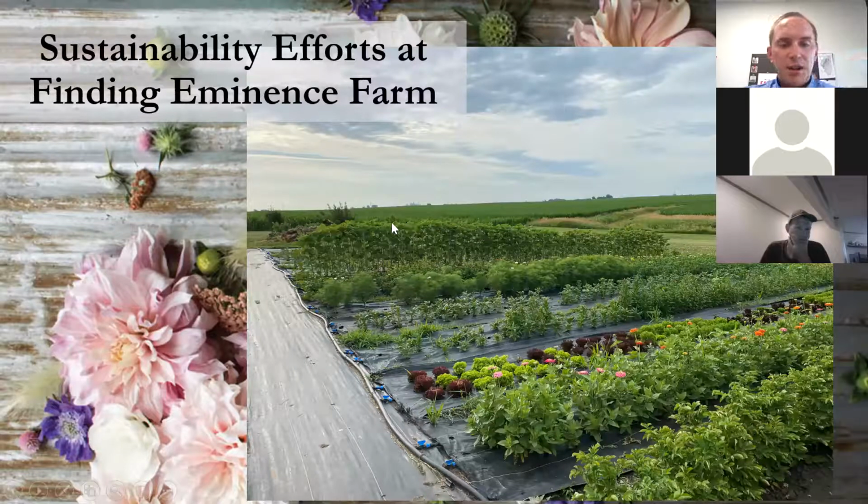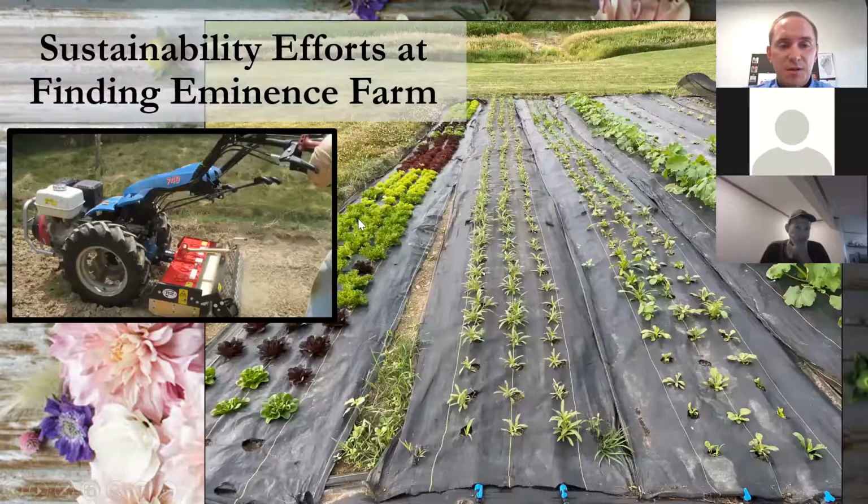All right, so let me talk a little bit more specifically about some of the things that we do on our farm for sustainability. One of the things we do is, we're not no-till, but we try to be as low-till as we can to preserve soil health and disrupt our soil as little as possible. We grow on what I call a semi-permanent raised bed system. And this is my tractor. Doesn't look like a tractor. This is a two-wheel tractor.